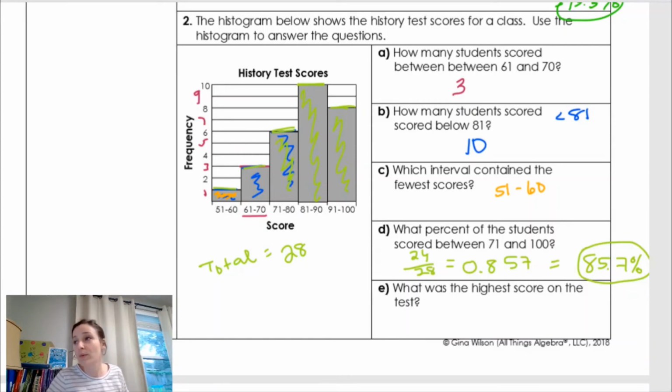No, we don't, but we do know that some students got between a 91 and 100. So the most detailed we can be is between 91 and 100. We don't know if somebody actually got a 100% or if the highest score was a 91%. 8 people could have gotten a 91%, but we cannot say definitively, so we can only give that interval: the highest score is between 91 and 100.